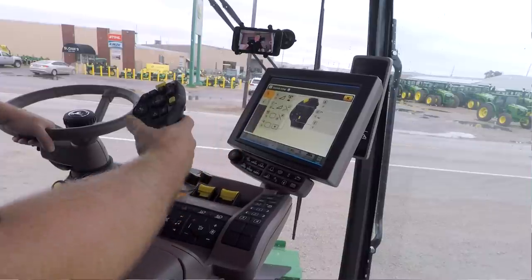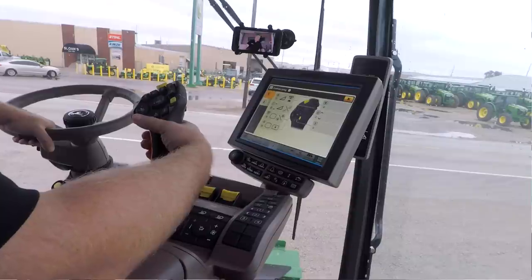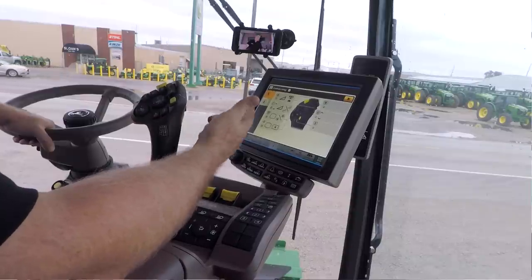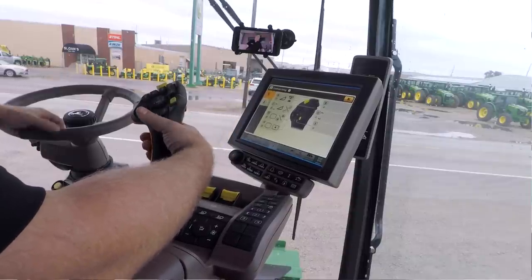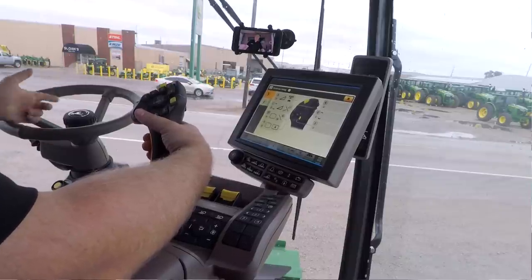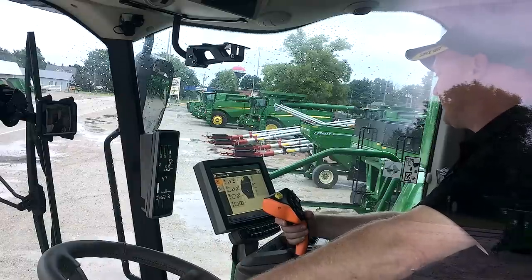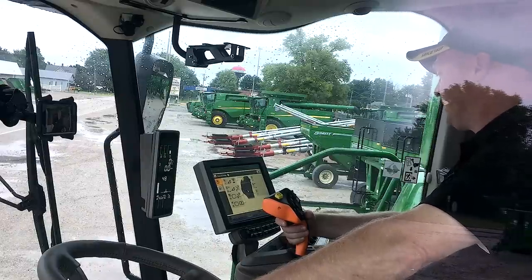That scroll wheel I talked about, I've got it set up so that when I turn that scroll wheel on the hydro handle, it's going to scroll through my home pages. So I can go through those four home pages. I can just turn that wheel and it'll skip through page after page, so I don't have to take my hand off the hydro handle to scroll the pages.